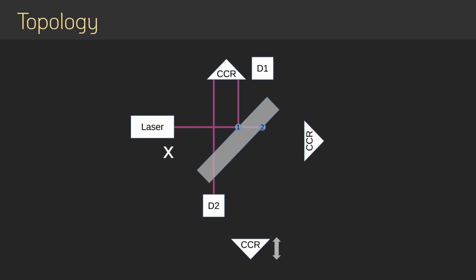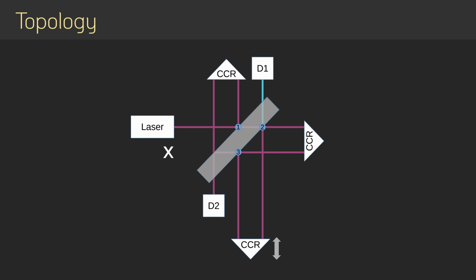At point 2, the other beam is split at the exit surface of the plate, reaching the detector D1, as well as the right corner cube reflector. The reflector returns the beam back to the splitter plate, and the beam is divided once more at point 3. One part continues straight, and the other part travels down to the third corner cube reflector, from which it is returned back upwards to detector 1.